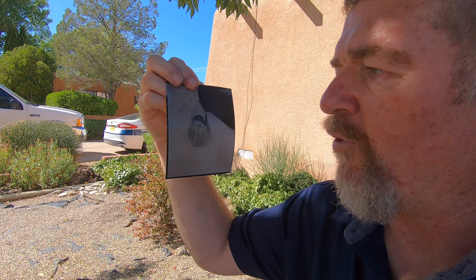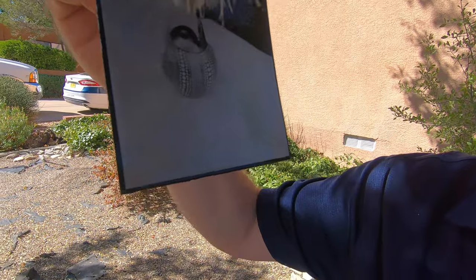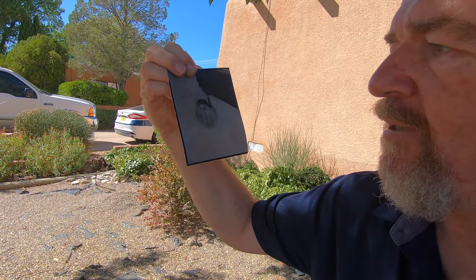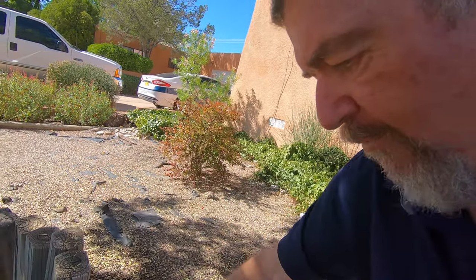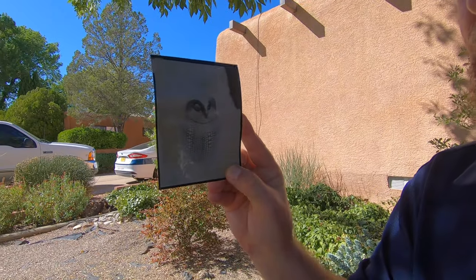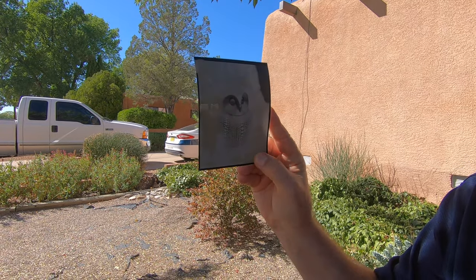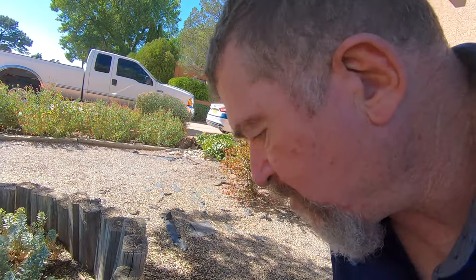Here is the first print. The exposure or composition is a little bit further back than I wanted, and there's just a hint of some dark splotches in the white area of the background — kind of a brownish tone. I was seeing that when I was experimenting with this process quite a while ago. Here is the second one, a closer one — you can see this kind of amber staining or discoloration around the owl.